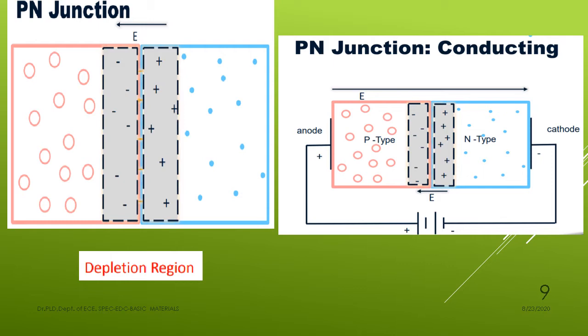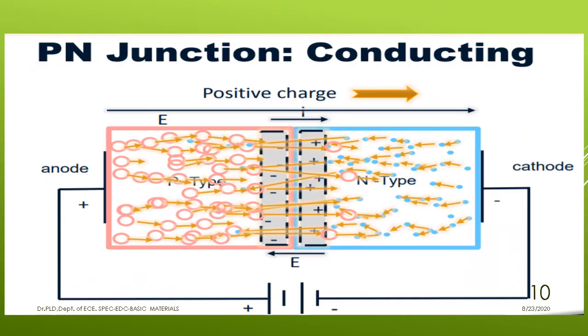And current always flows from higher potential to lower potential. Here the charge carriers, electrons, move from the n-type to the p-type, but the actual conventional current is considered to flow from the positive terminal to the negative terminal, that is, from higher potential to lower potential. That is the conventional current, but the electron movement is opposite to the conventional direction of current. These are the general notations for explaining the PN junction diode and the movement of carriers.